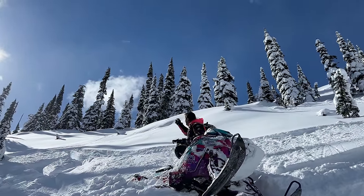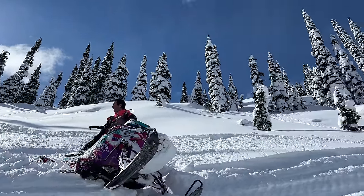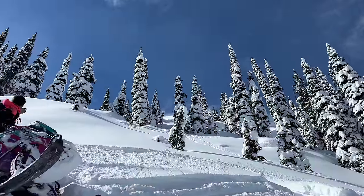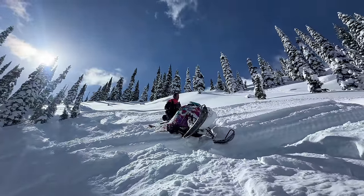Yeah, it's steep. I already lost it into the trees down there. From here, it looks like you could go right there and up. Yeah, but you have to make that bench somehow. I think that's kind of the line, hitting the benches and working your way up the gut. This is too steep, I think.